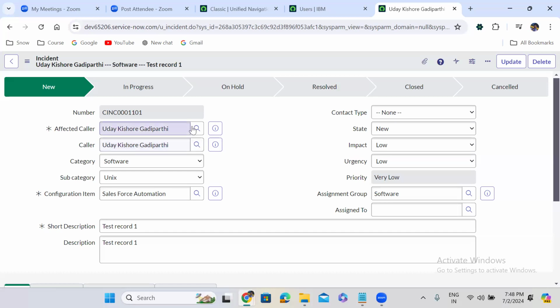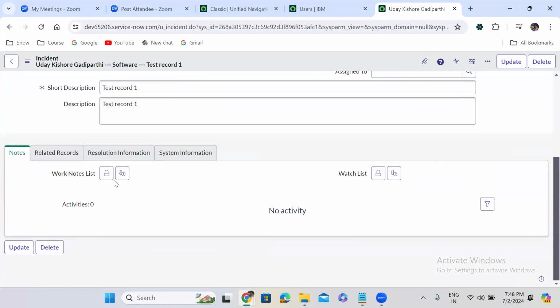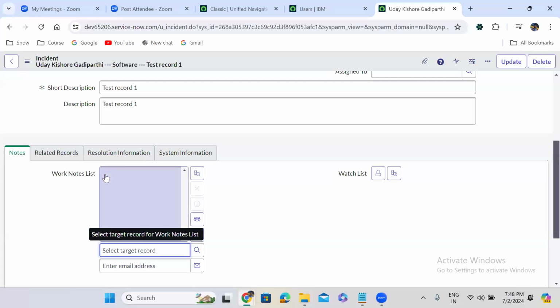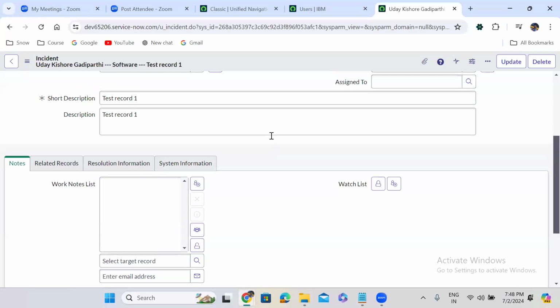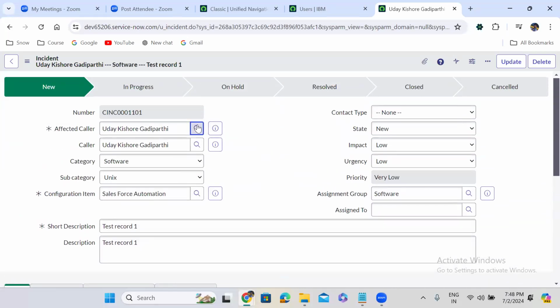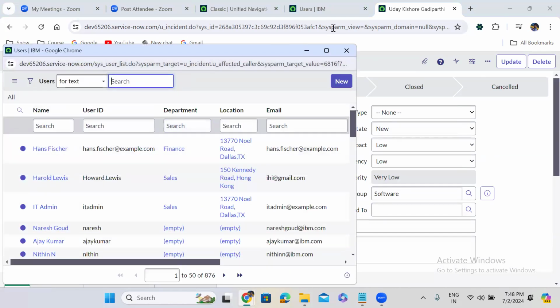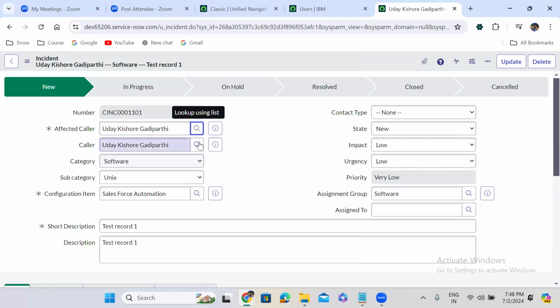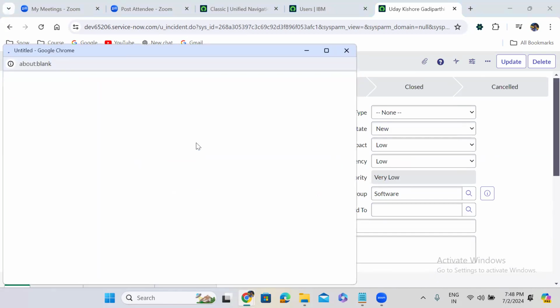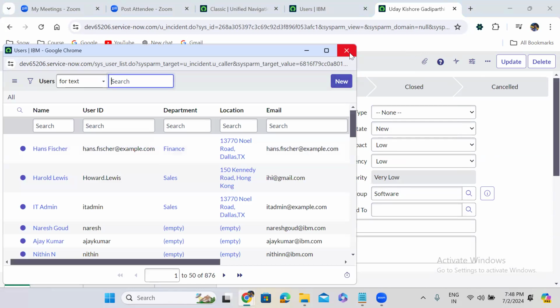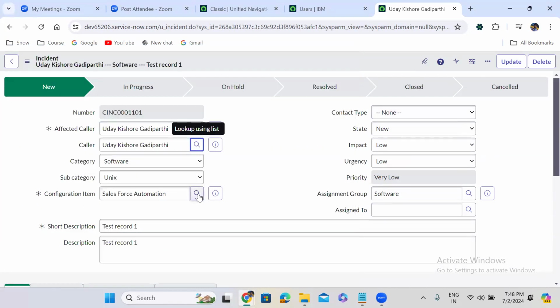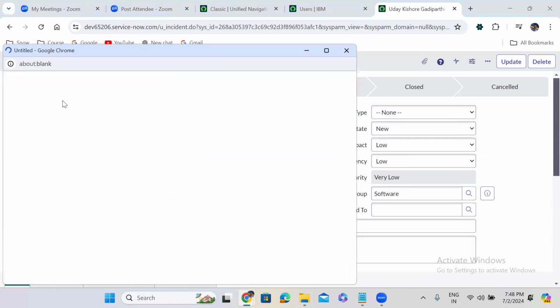The magnifying glass ones are reference fields. Wherever you see this lock icon, these are list type fields. Here, this affected caller is referencing users. This caller is also referencing users. This configuration item is referencing configuration items.